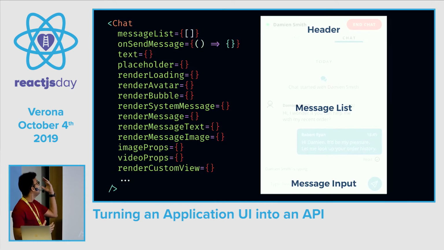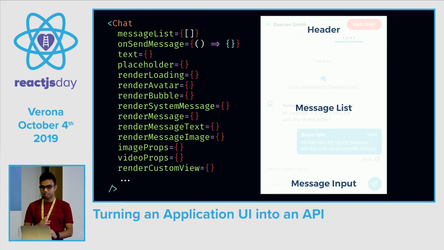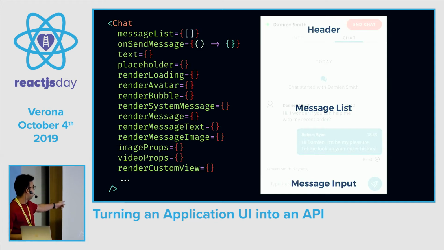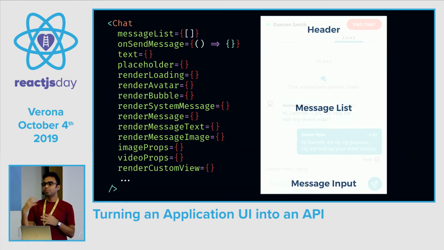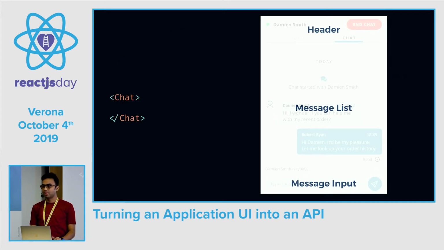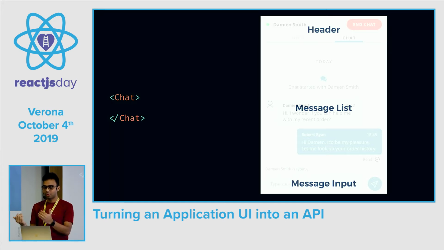You can end up with, and all these are actually valid: message, placeholder, loading screen, avatar, bubble, all of this is pretty much possible. And if you want to pass anything to your child components, like here you can see the image and video props at the bottom, you'd say, give me an object which is the props for a child component, and I'll pass those props down there. And this was not scalable for us because we could not build multiple components, and from the top level we couldn't send that. So that didn't work. And there's another pattern, which is compound components.